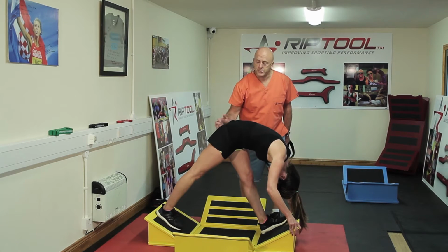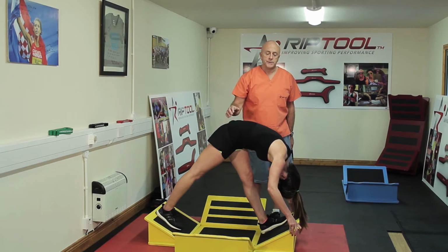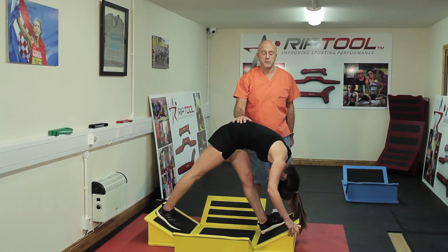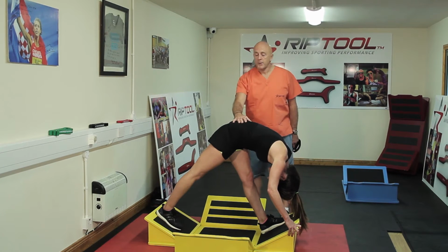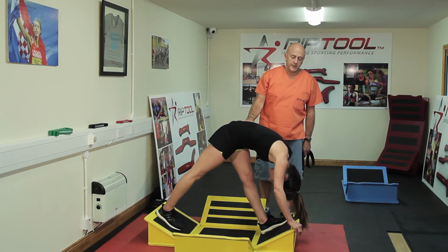So she's taking the whole kinetic chain into one movement, and she's stretching. Also in that position, she's not compromising any vascular situations, and she's also stretching the nervous system, which is a functional movement, holding the stretch in a position. Ideally, if you hold a stretch between 15 to 45 seconds, it all depends on the level of fitness, on the boards that you want to use. The different sizes suit each individual's different flexibility.